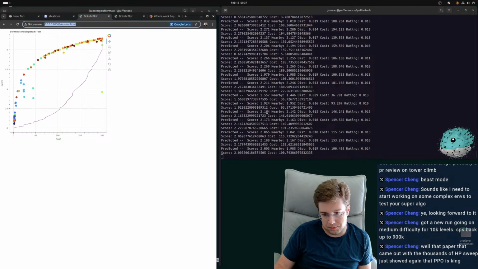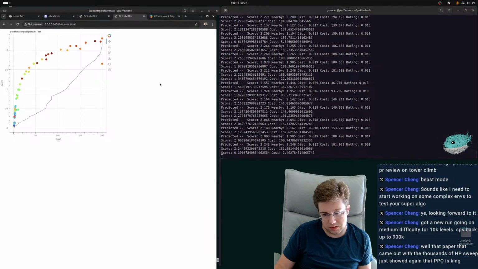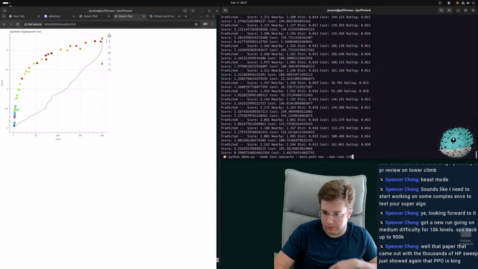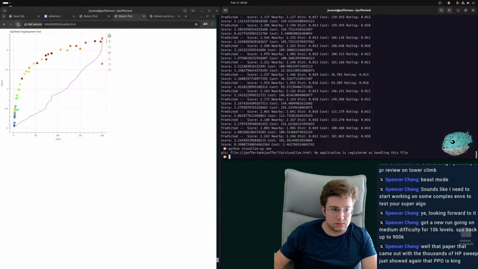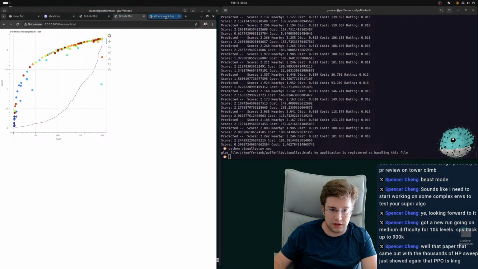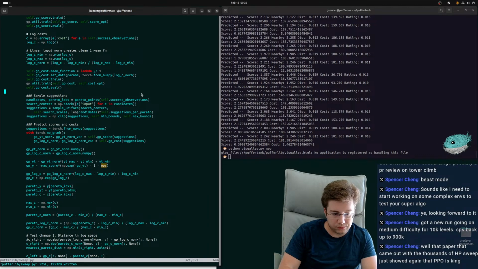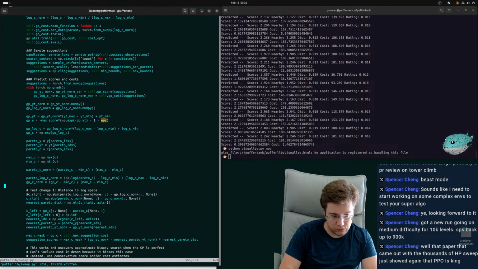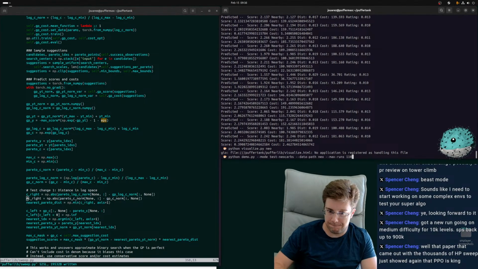Okay, this is the previous one. This will be the new baseline. Okay, these match, very nice, good. And then we gotta do log cost. That'll be the next one.